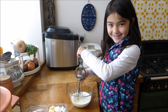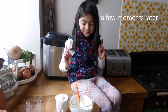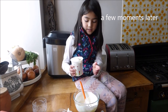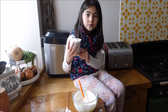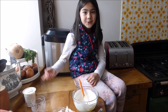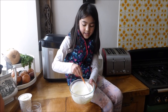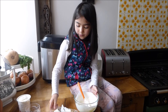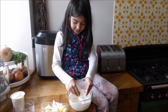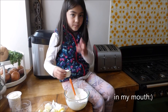That's a nice sound. Now I've whipped the double cream and I've put some of it back in the double cream pot so I can save it because I'm still going to eat lots of it. Here we have our remaining whipped double cream. I'm going to get a few meringues, crush them up, and put them in the double cream.